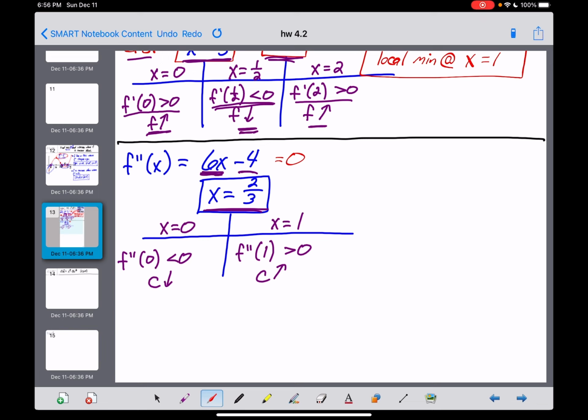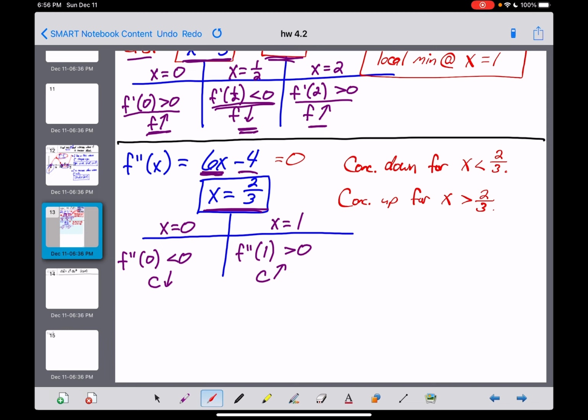So they were asking us to find intervals of concavity. That was really the first question. So we now know that this graph is concave. The order in which you answer this doesn't matter, guys. It's concave down, if I read it from left to right, for all x values that are less than 2/3, or as an interval that would have been from negative infinity to 2/3. It is concave up for all x values that are greater than 2/3. Or you could have set an interval from 2/3 to infinity.